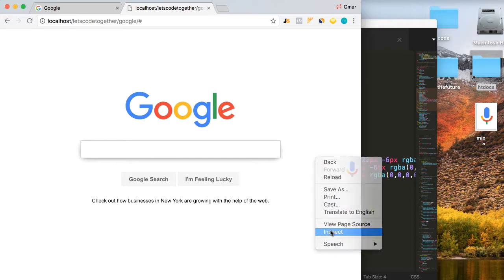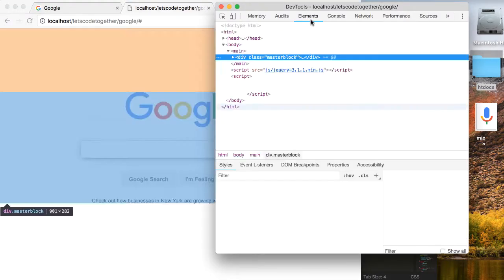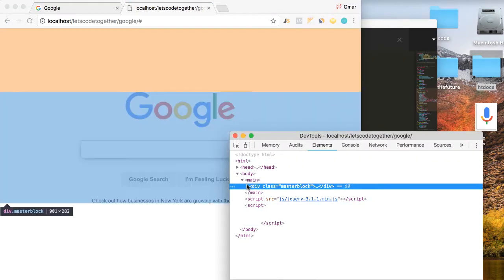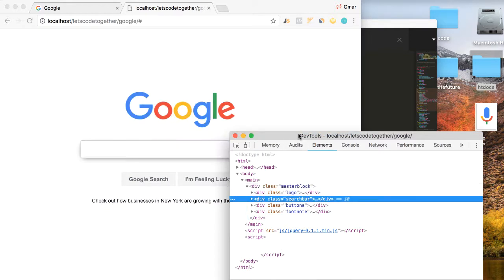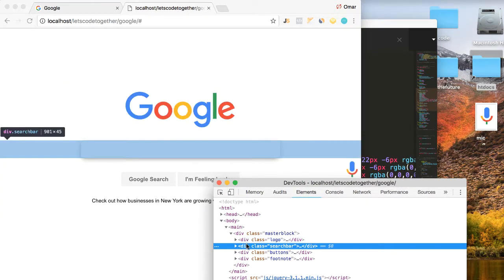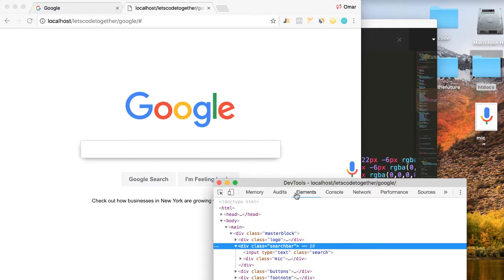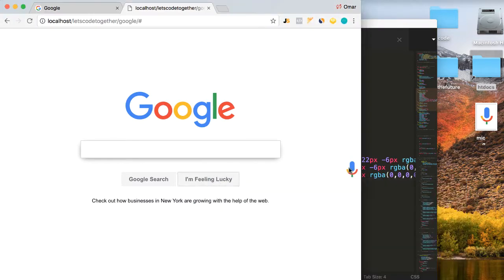So let me inspect this and see why it's going all the way and not staying within the search bar. And that's because the search bar is going all the way edge to edge. So what we want to do is make sure that the width is not all the way to the edge.